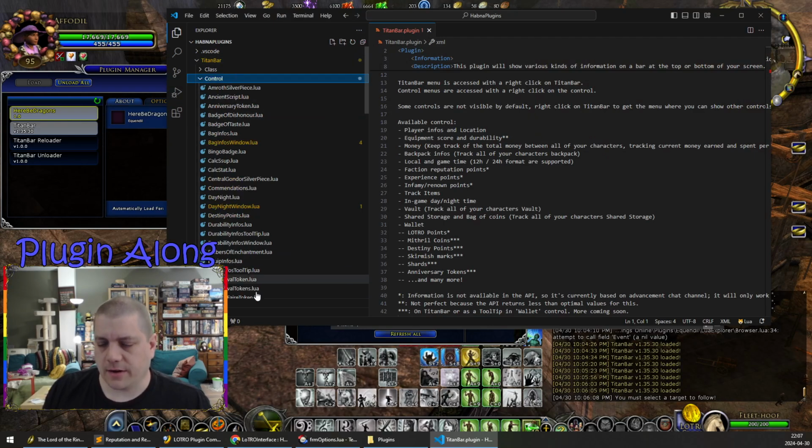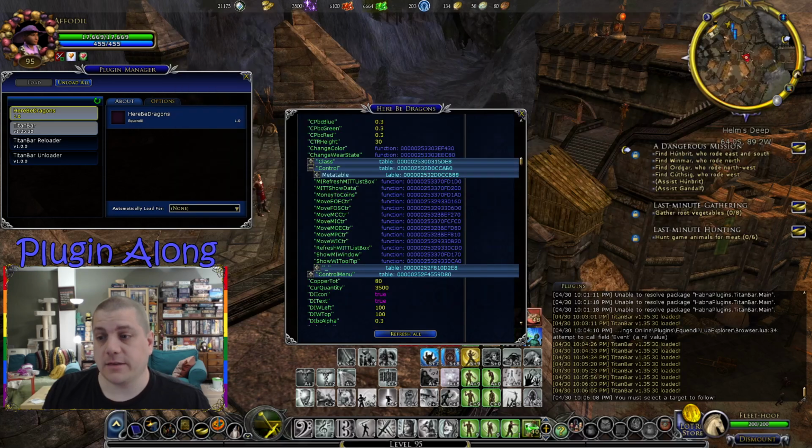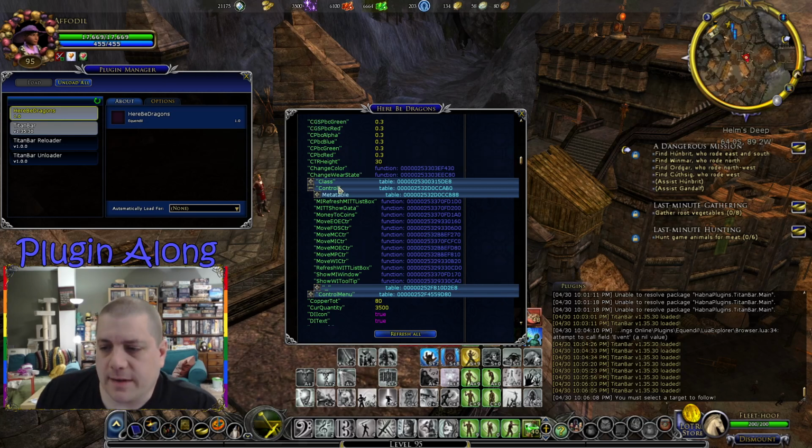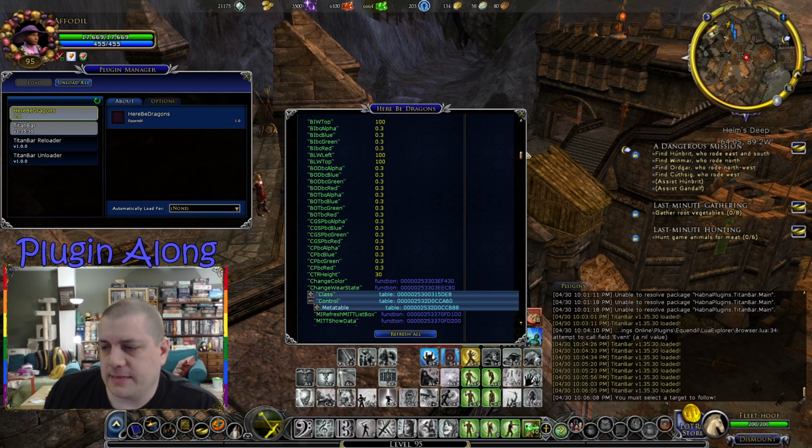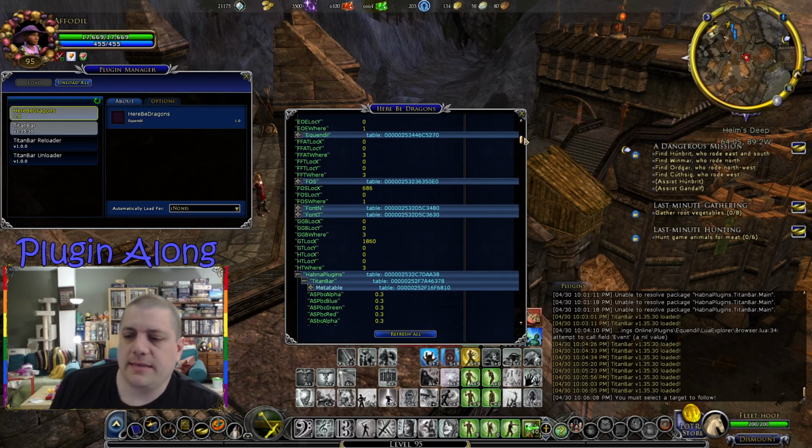So control here, anything that's in here that has already been imported, we would expect to see that. Okay, and we do not expect to see that IF in the namespace yet. Cool.